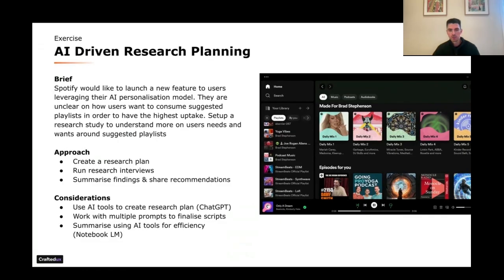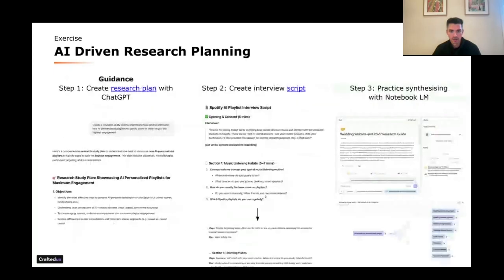recommendations. So from the tools we talked about today, you could be using ChatGPT for the research plan, using prompts to create a script essentially from that, and then use Notebook LM as a way to summarize that research in a podcast or in a mind map. Then you could easily take that into Figma Make afterwards. So this is just a quick example of using ChatGPT for research planning, to help you create that script from scratch, looking at the main features you want to look at, the habits, any screeners that you might want to create. ChatGPT is great to just produce those these days. And then when you're synthesizing, Notebook LM is a really powerful tool to do that.